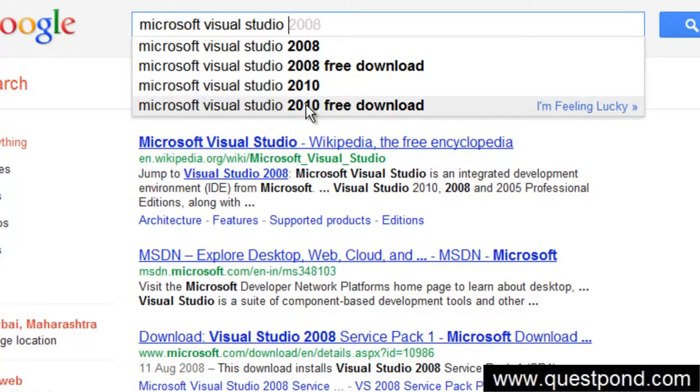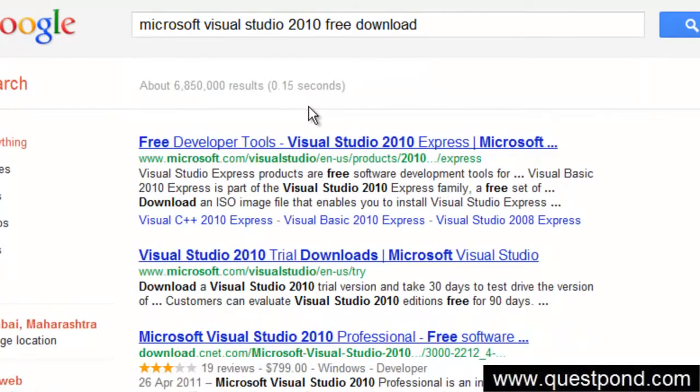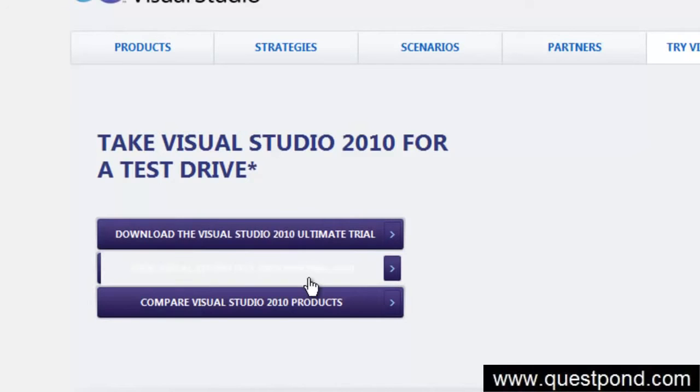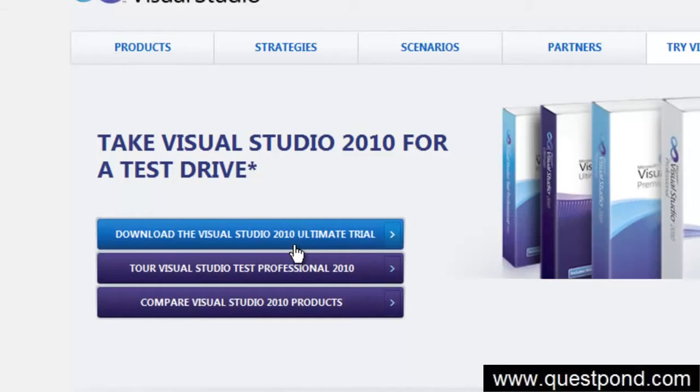Currently, because as I said I am on 2010, I'm going to click on 2010 free download, and you can see that there is something called a trial download here from Microsoft.com. Don't look at the other sites like download.cnet.in or Softpedia. Forget about those links. Let's go to the main vendor, that is Microsoft.com. If you click on this site, you should see a download link from where you can download the trial version of 2010.